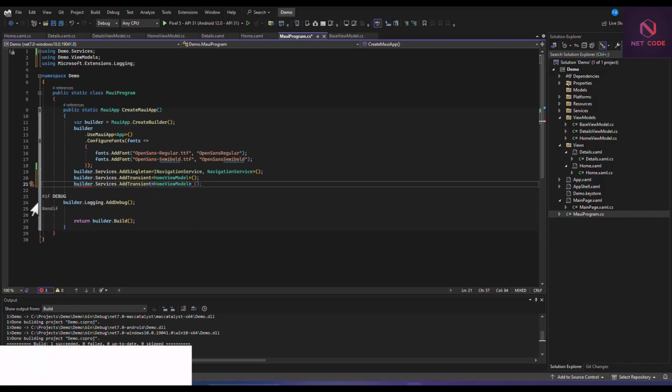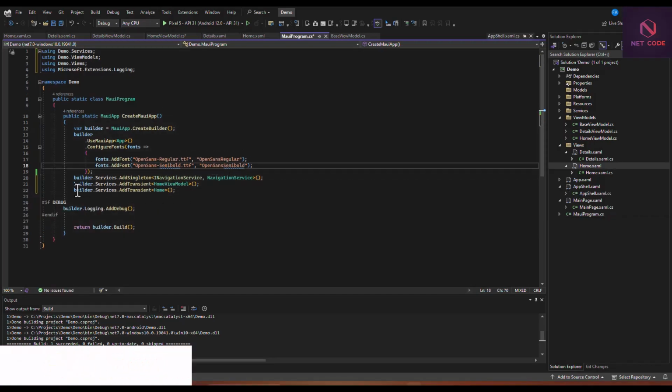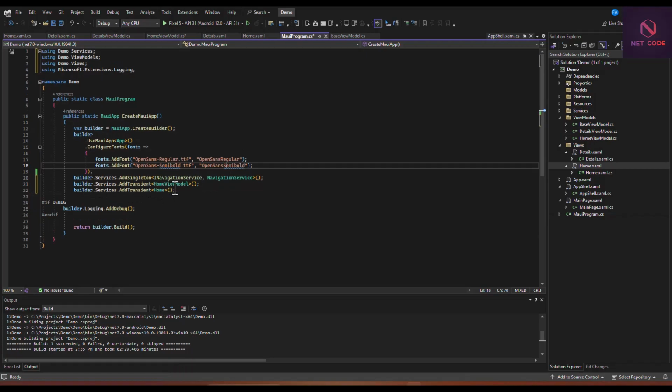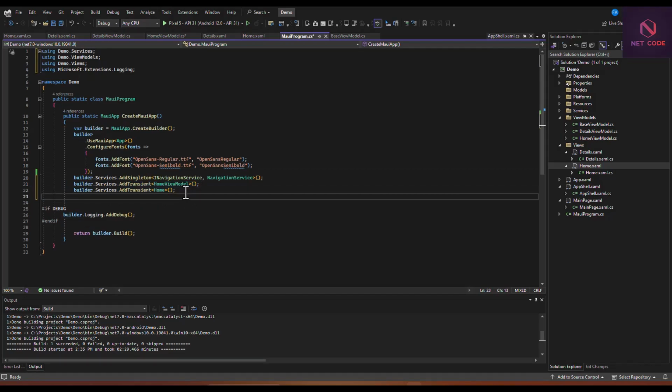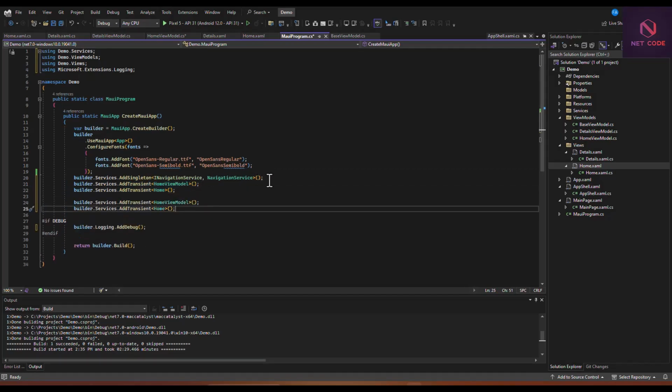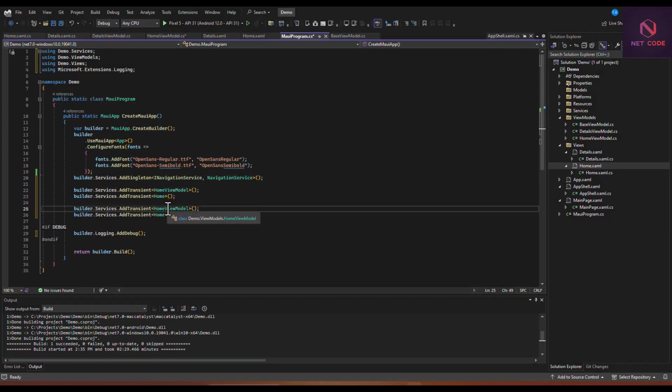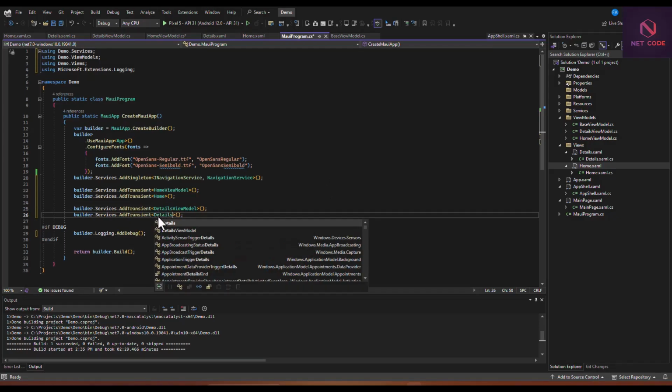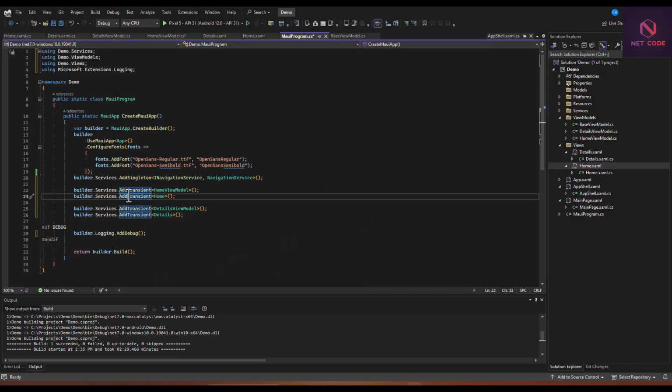So we want to add the content name here as home. Okay, so we have to do it in this way. So we have this added. Now you can make a copy of this and add it for the detailed page. So now here it's going to be detailed, and here it's going to be detailed. Okay, so now we are done with this.